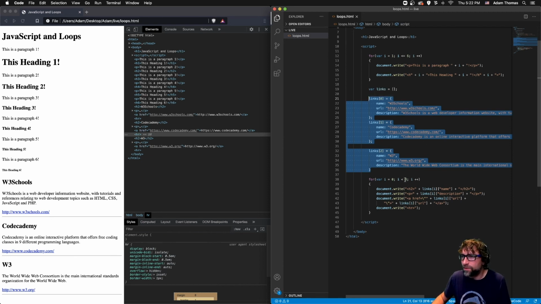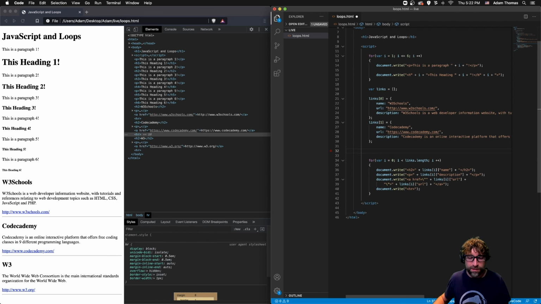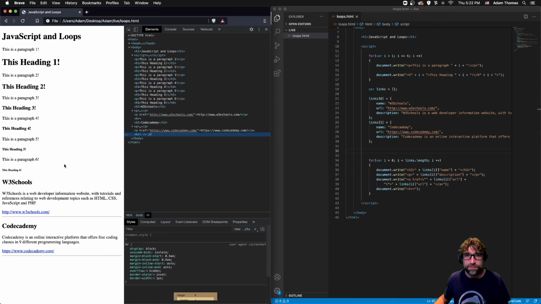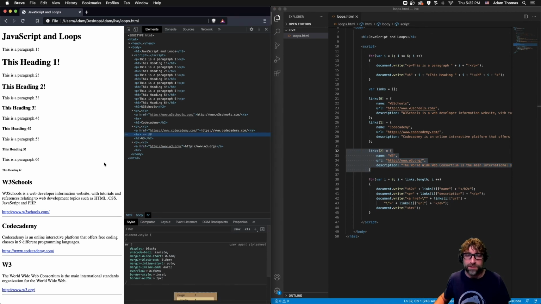Now, right now our code is set to loop 3 times. So instead of putting the number 3 there, I'm going to take our links array, and I'm going to repeat this loop based on the length of that array. So the length of that array is 3, so this loop will run 3 times. And if I save and take out one of these links, it works. And if I put that link back in, it works. So that loop is now adjusting based on the size of that array.